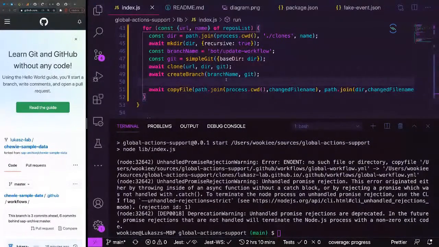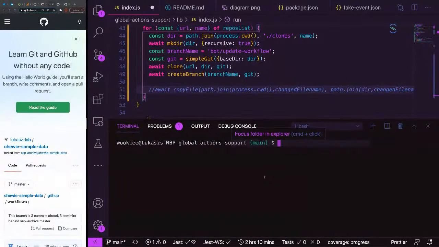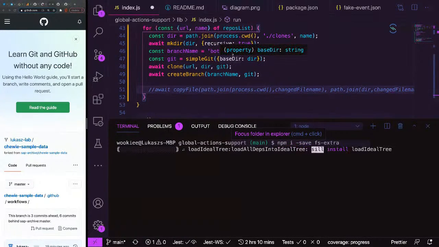Going back to business. So, while working with an API that is not well described and documented, I will just use a pretty well known and used package, FS Extra, which is much more sophisticated than default FS. And this is a GitHub action. We don't care that much about the size, the dependencies graph, and the performance, right? I mean, how much can the performance change with a custom package, especially with such a popular package. So let's install and save fs-extra.